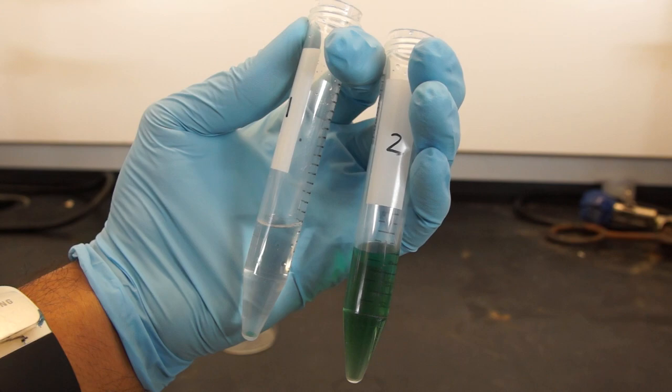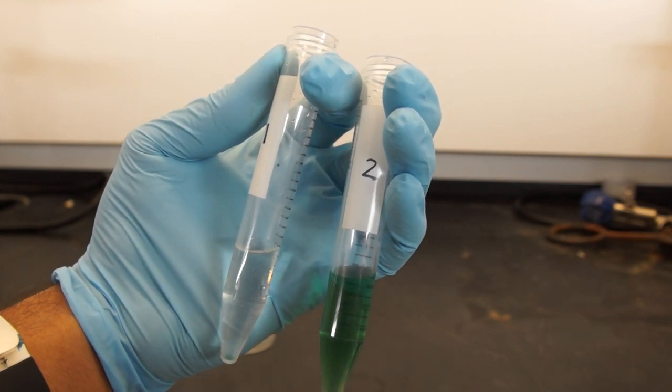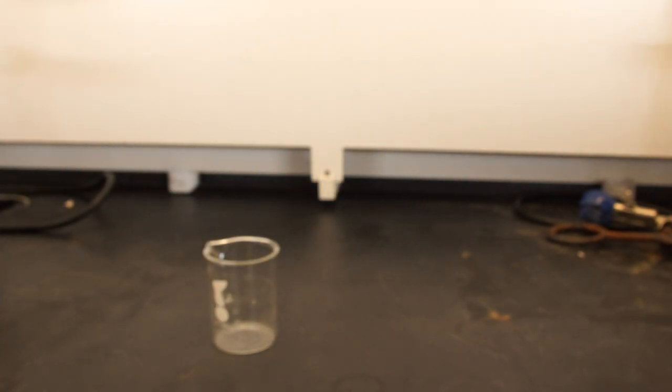But there may still be some organic product in your aqueous layer. So take your aqueous layer and add fresh organic solvent and shake it, vent it, leave it, and extract out the aqueous layer again. Do this a minimum of two more times.